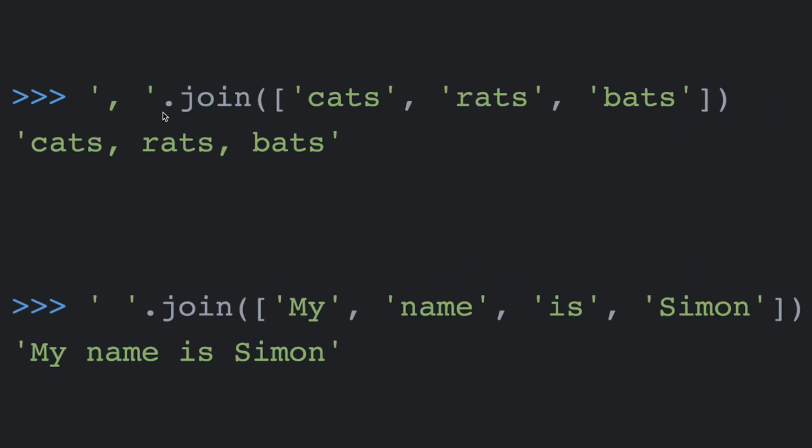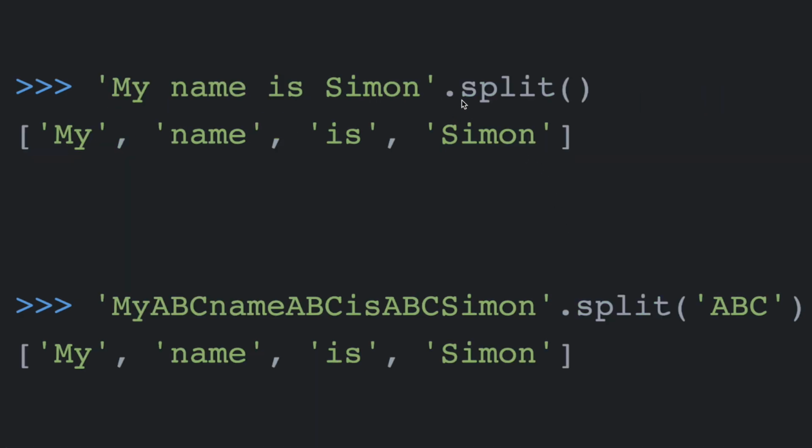You can use .join. You take a string and do .join, and then you pass in a list, and now we'll change that list to a string, joining the elements with whatever string it starts with here. So here, we use the comma. You can also use a space here. And you can split a string with .split. It splits into a list. And normally it's just going to split at the spaces, but you can split at anything, like you could split at ABC.